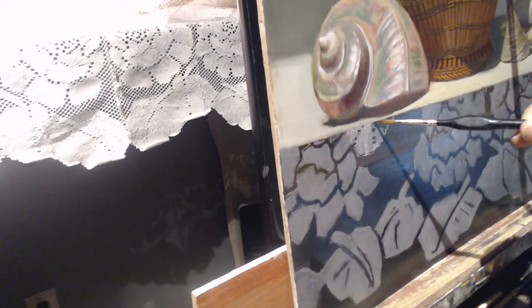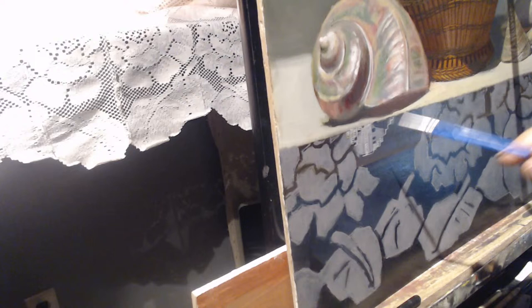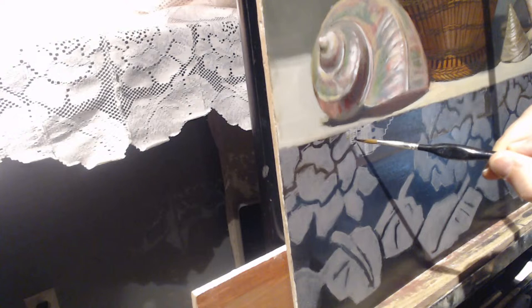Again, all that can be judged later. So that's the new pattern that I see. And while I'm at it, I could make this one a tiny bit bigger and then I'll just paint the edges again.